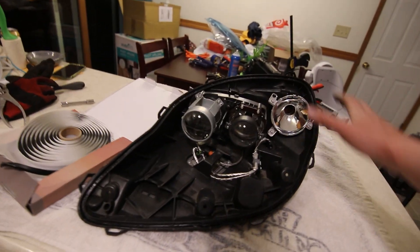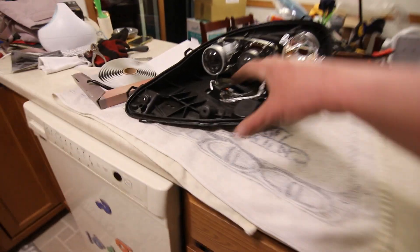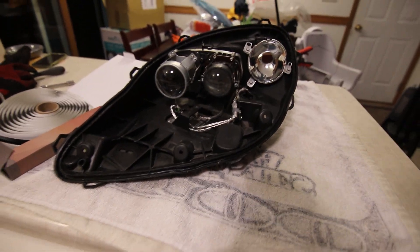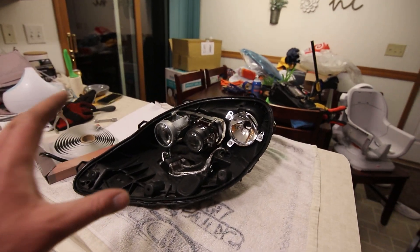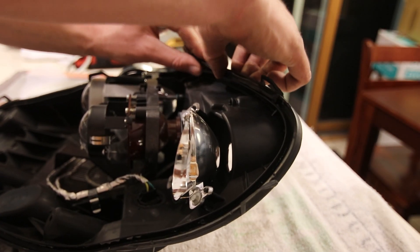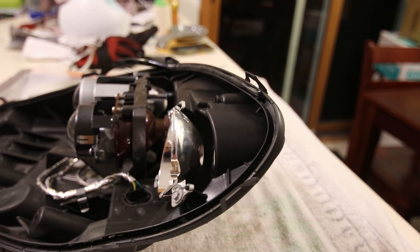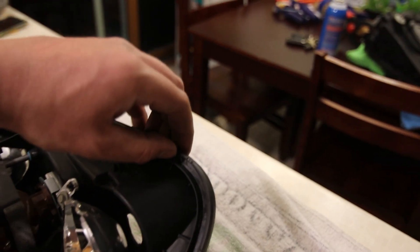This time I might put it in at 190 or 200°F for 10 minutes so it's a little bit softer, giving me more time to work with it — because it is a bit of a balancing act trying to line up the three studs, get all the tabs lined in, and put some clamps on it. The biggest benefit of using this butyl tape is that in about 30 minutes, as soon as it's back to room temp, it's cured and ready to go. I'll show you how it spreads out — basically go all the way around and have one seam, that's pretty much it. You want to go all the way around the channel, meet the seam, and work it together really good. Even if you've got to leave it a little bit thicker than the channel, it's going to be fine.